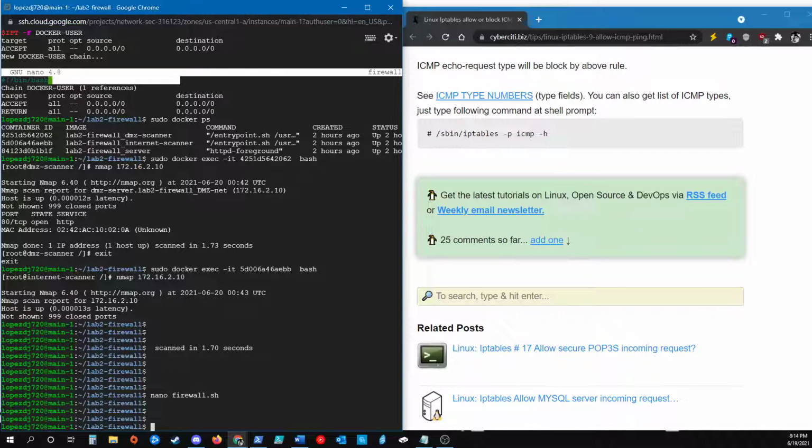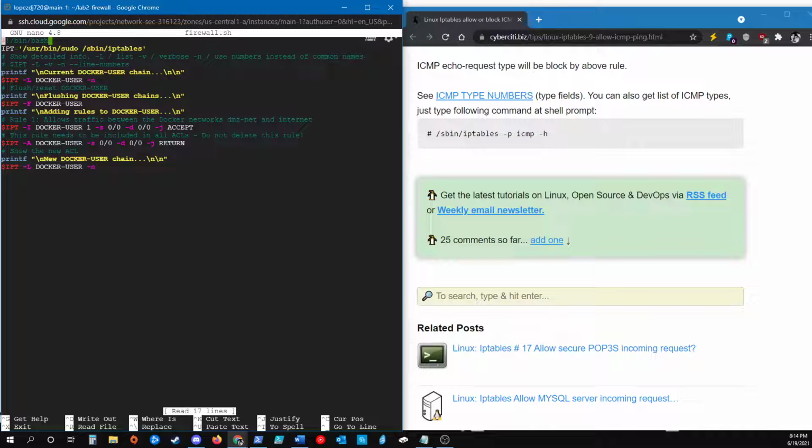Okay, wait. So you're saying copy the iptables -I DOCKER-USER 1 -s, all that, right? Yep. Copy that underneath it. And then comment out the next one. Mine says drop echo request. Yeah, I can't share my screen because my internet sucks and it's just going to be messy for me. So we're changing out the -I, right?